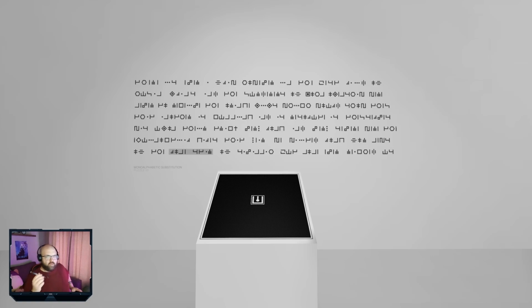To be fair, what this game could do with is a computer that you could type in, that you could fill in the blanks in, on the actual game itself. That's like a minor gripe.